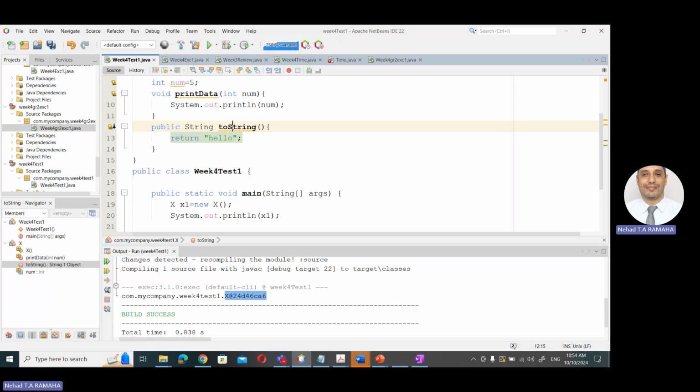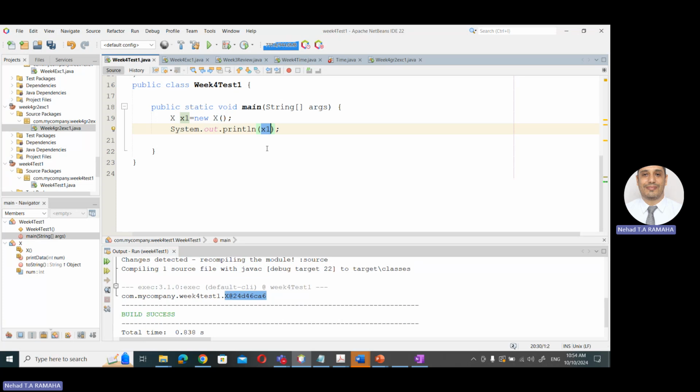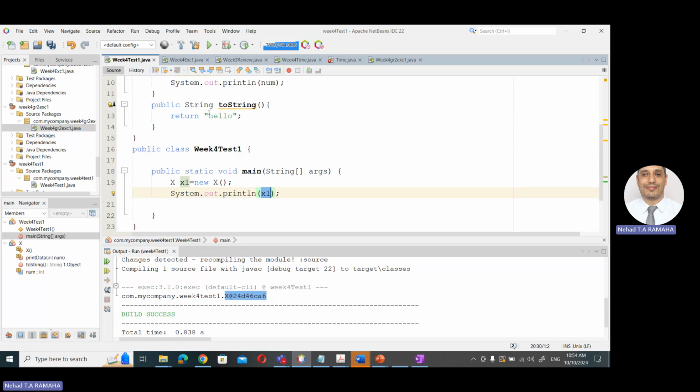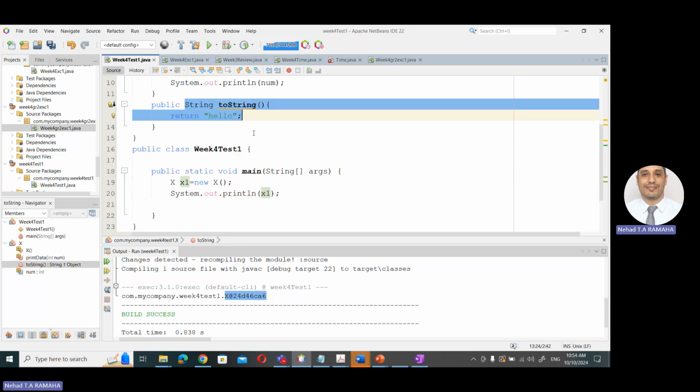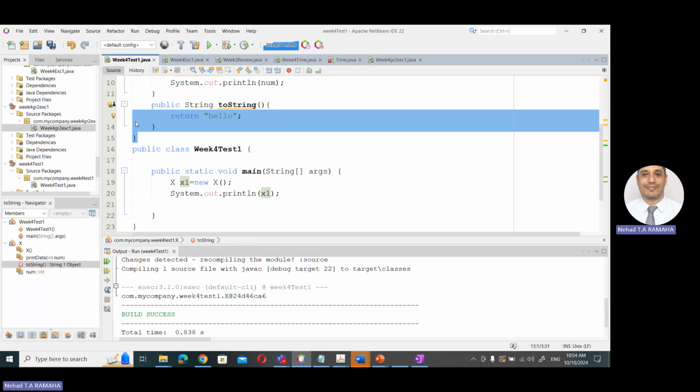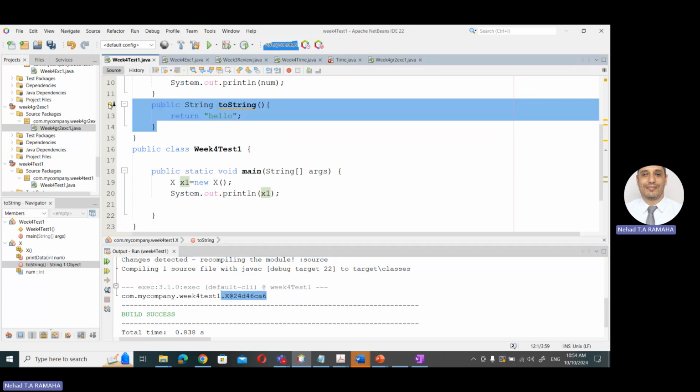So public string toString. What's this toString? I did not call it here. Yes, but when you print the object, it will call it. When I don't have it, it calls the default one, which returns only the address. But if you have your own, like the constructor, it will not call the default constructor when you have your own constructor. It will call your constructor. Here's the same issue.